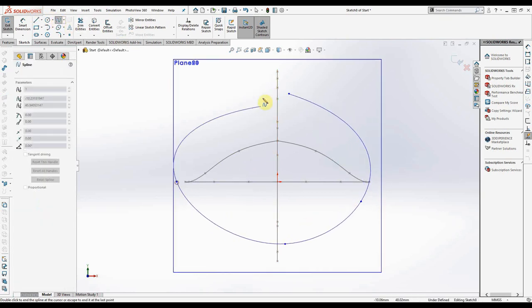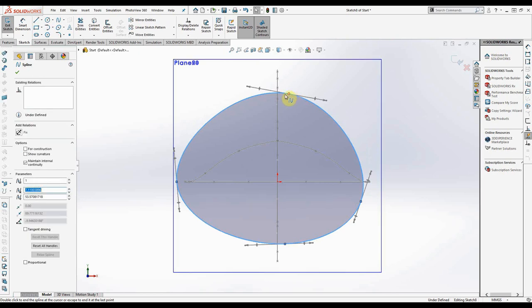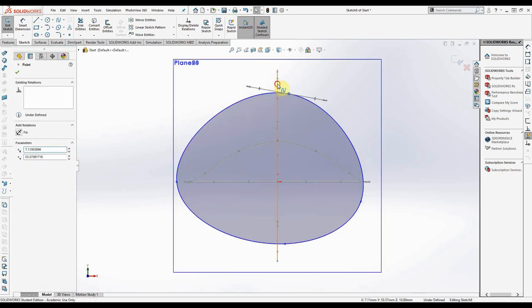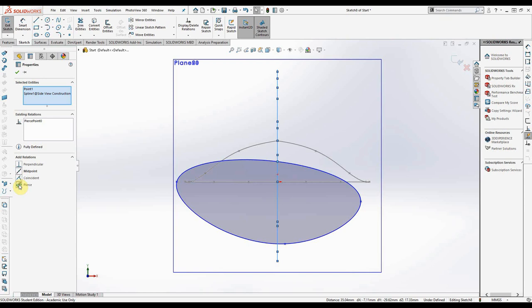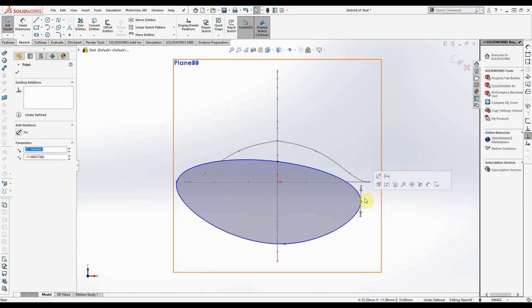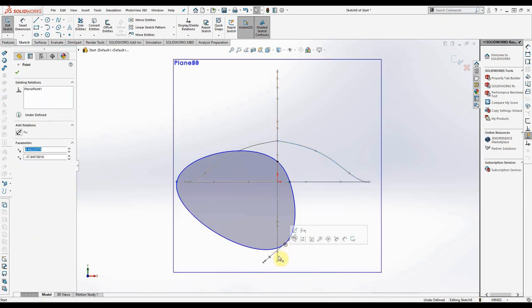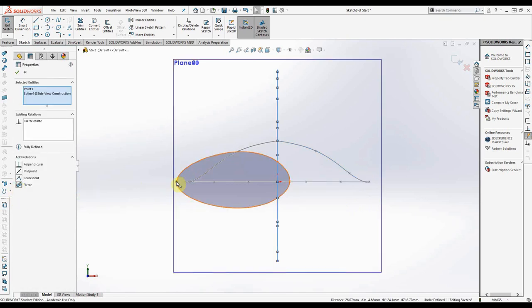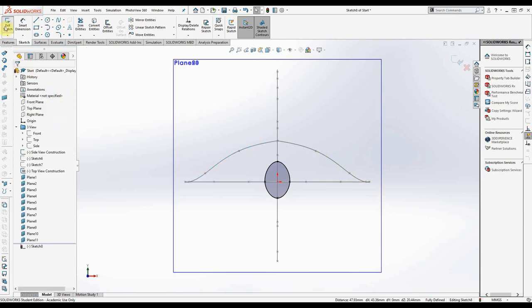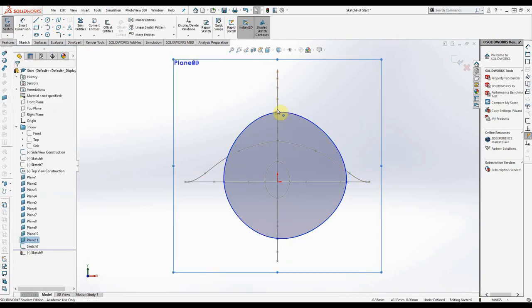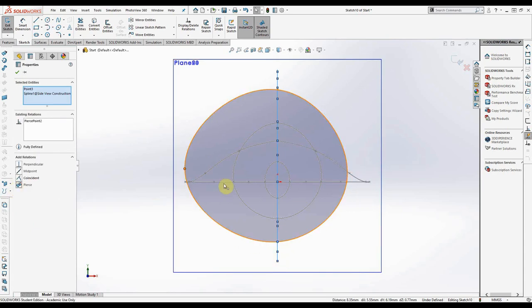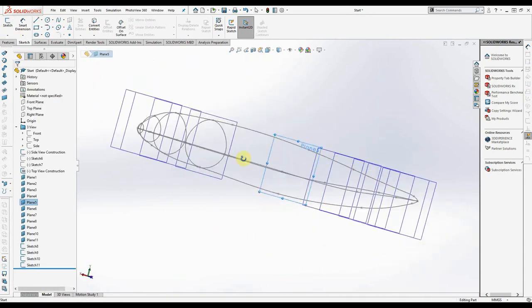So now we're drawing across sections and we just get a spline. We make sure we do four dots anywhere, make sure they line back up, and then for each dot, hold control and then select the either vertical or horizontal line and use the pierce relation, not the coincident relation, and you'll see that on the three-dimensional sketch it will then match up a cross-section. This is now fully defined and it's now on that plane and it matches those reference sketches.